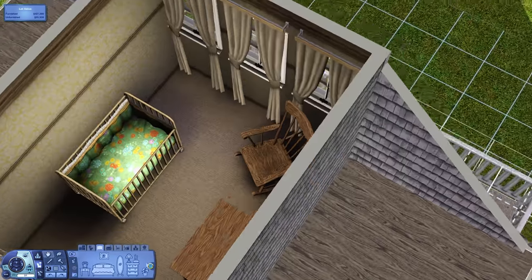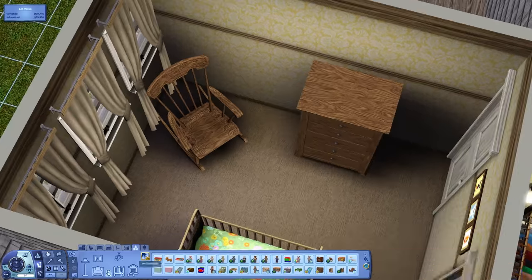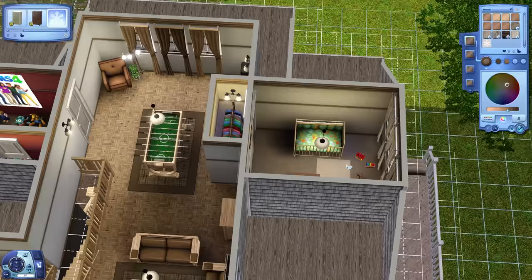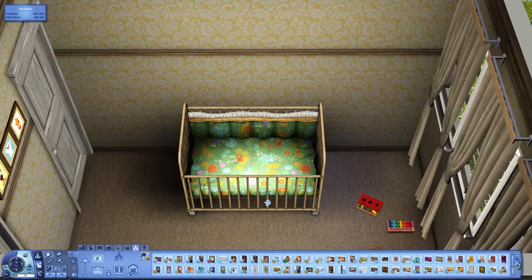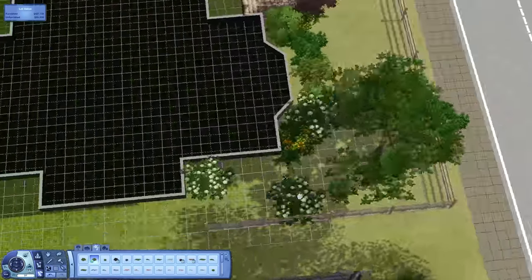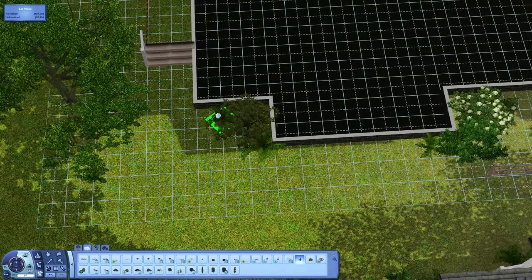And I think I do a few more things in this room, so I'm going to get in a phone there, I think some toys on the floor, and then also some sort of art over the crib, I think a freezer bunny image, which we'll see maybe in a second. There it is. So there you go, that's actually the whole inside done, which is exciting. So we're going to do some more landscaping and stuff, and then I think that'll be it.